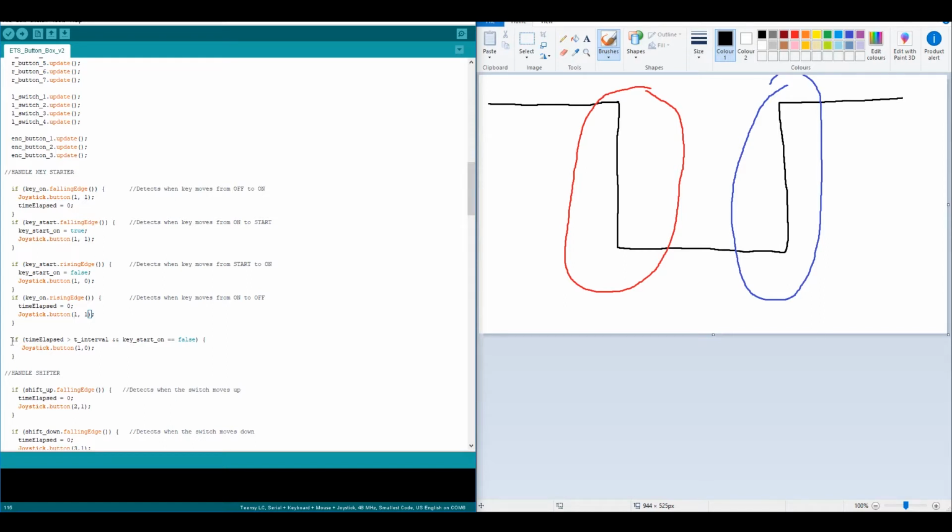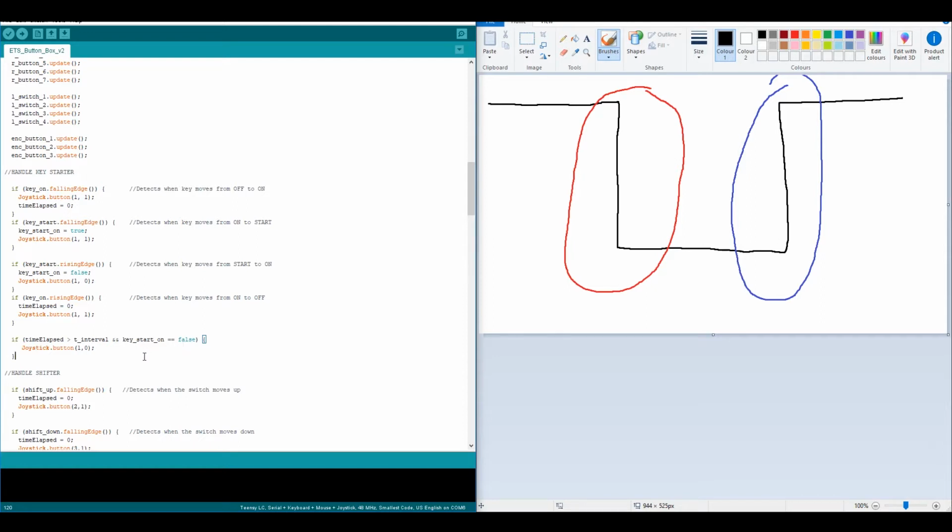And then this final line of code, this is what allows us to keep the button held on for as long as we have the key in the start position. The timer is only going to turn off the button if key start on is also false.